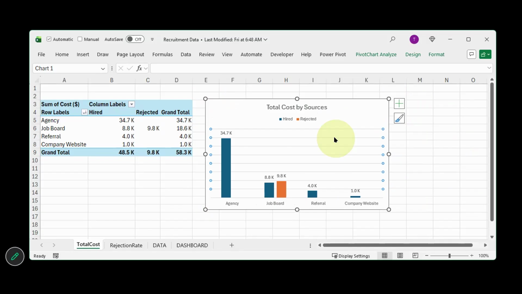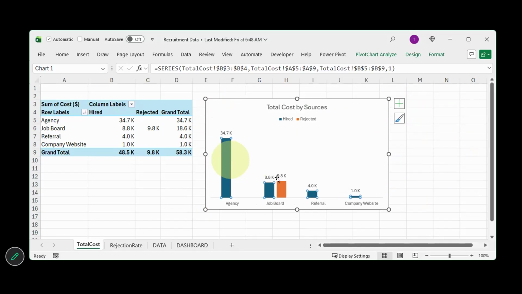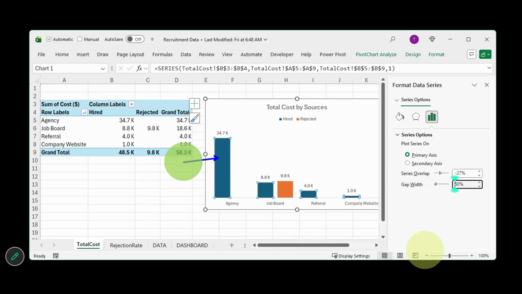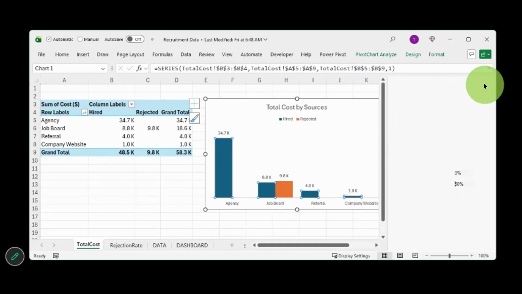The grid lines, I don't need. I could remove them. And the columns are a bit narrow. I want to make them broader because there is a lot of space to use. So I click one of the columns, Control 1, go to gap width and type 50, enter. So this changes. And you will see there's something called series overlap. It uses a negative value so that there is a small gap between them. If you want to make them closer, I set the series overlap to 0. So they are closer side by side, which is much easier to read.